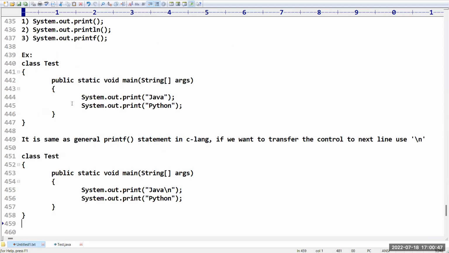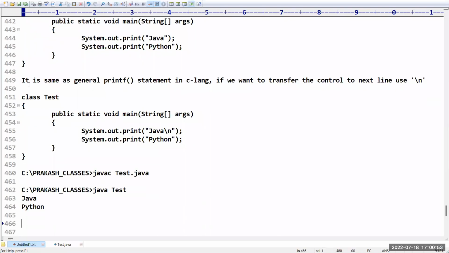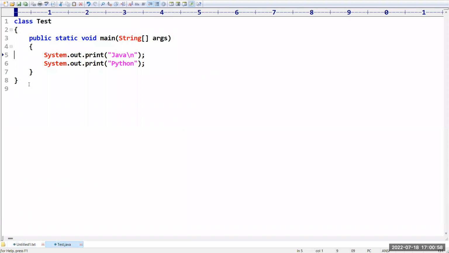Sir, is it a risky process or not? Every time, it is a programmer's headache to take \n. To overcome that problem, they introduced a \n for every print statement, so that Java prints this on the console and automatically transfers the control to the next line.